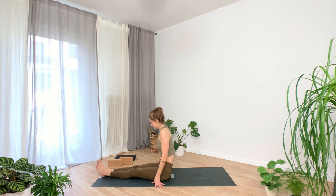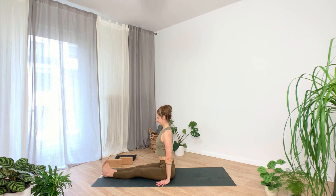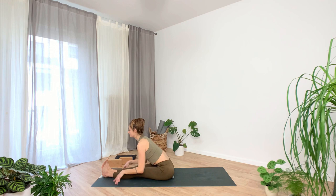Dandasana, hands next to the hips. Legs straight, feet flexed. Inhale, arms up. Exhale, fold forward. Hands can be on the ground, or if you're more open, you can also bring the hands to the feet.